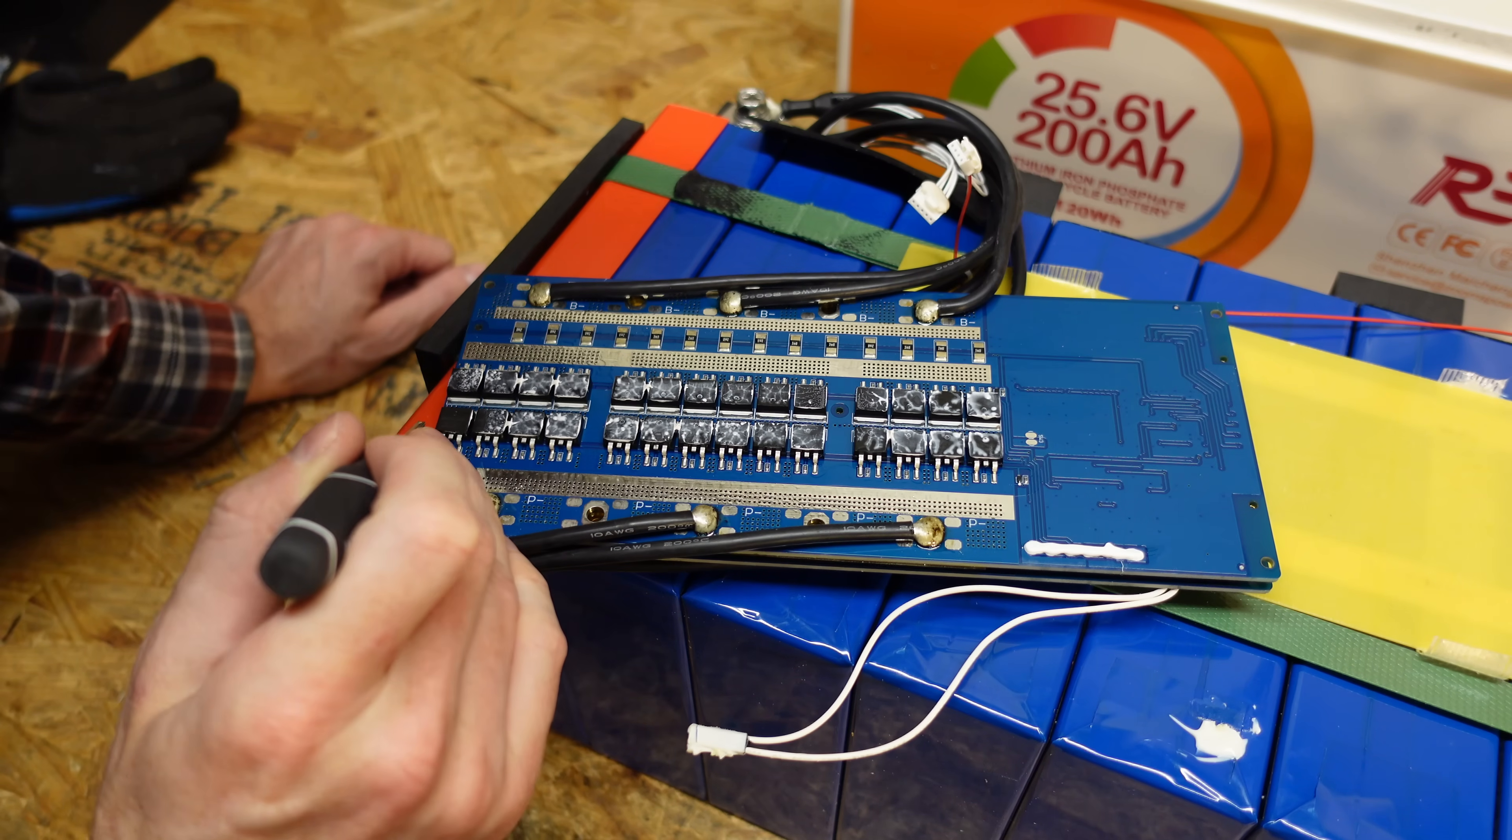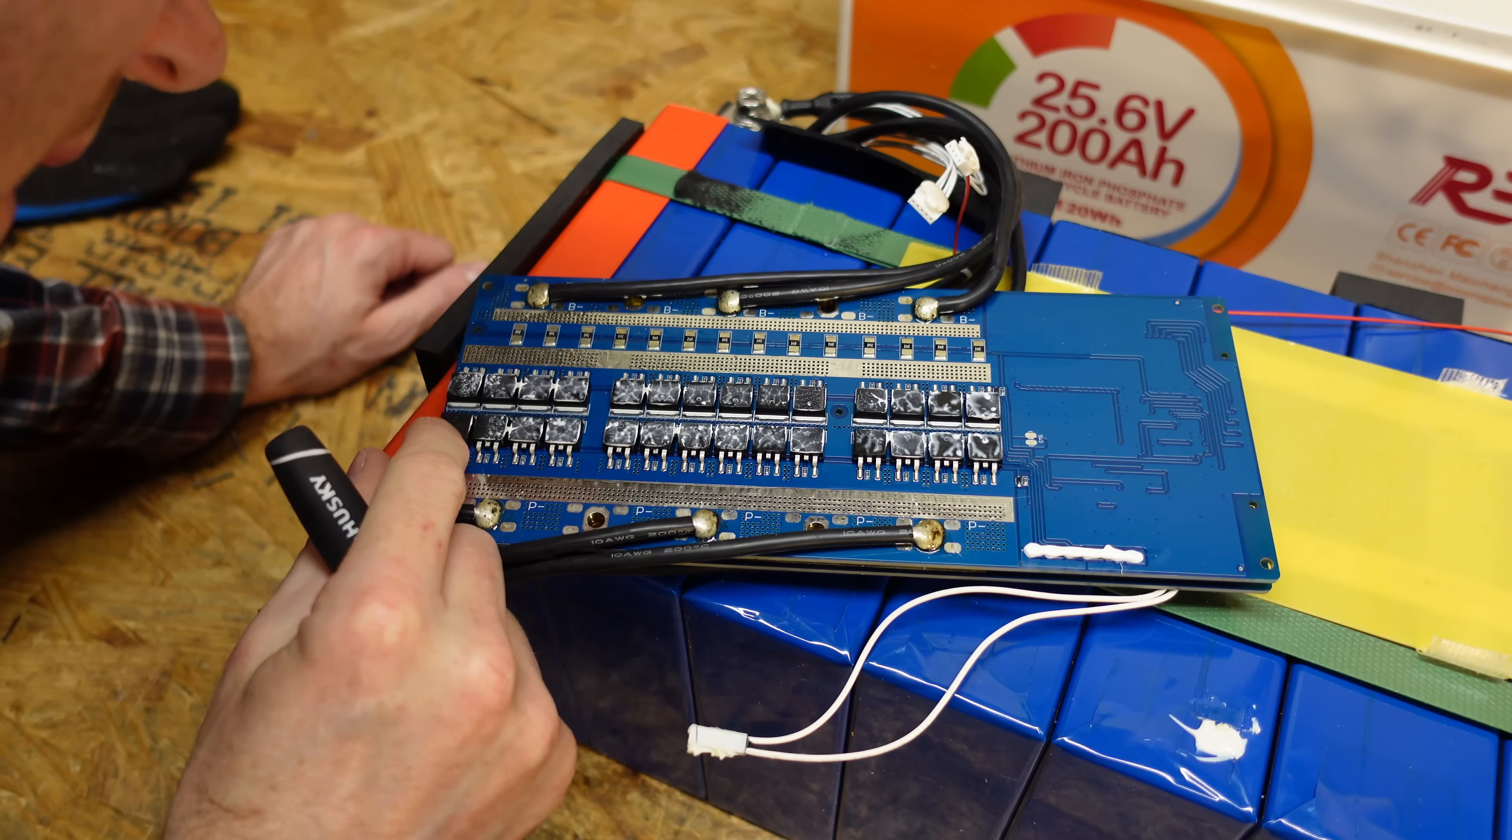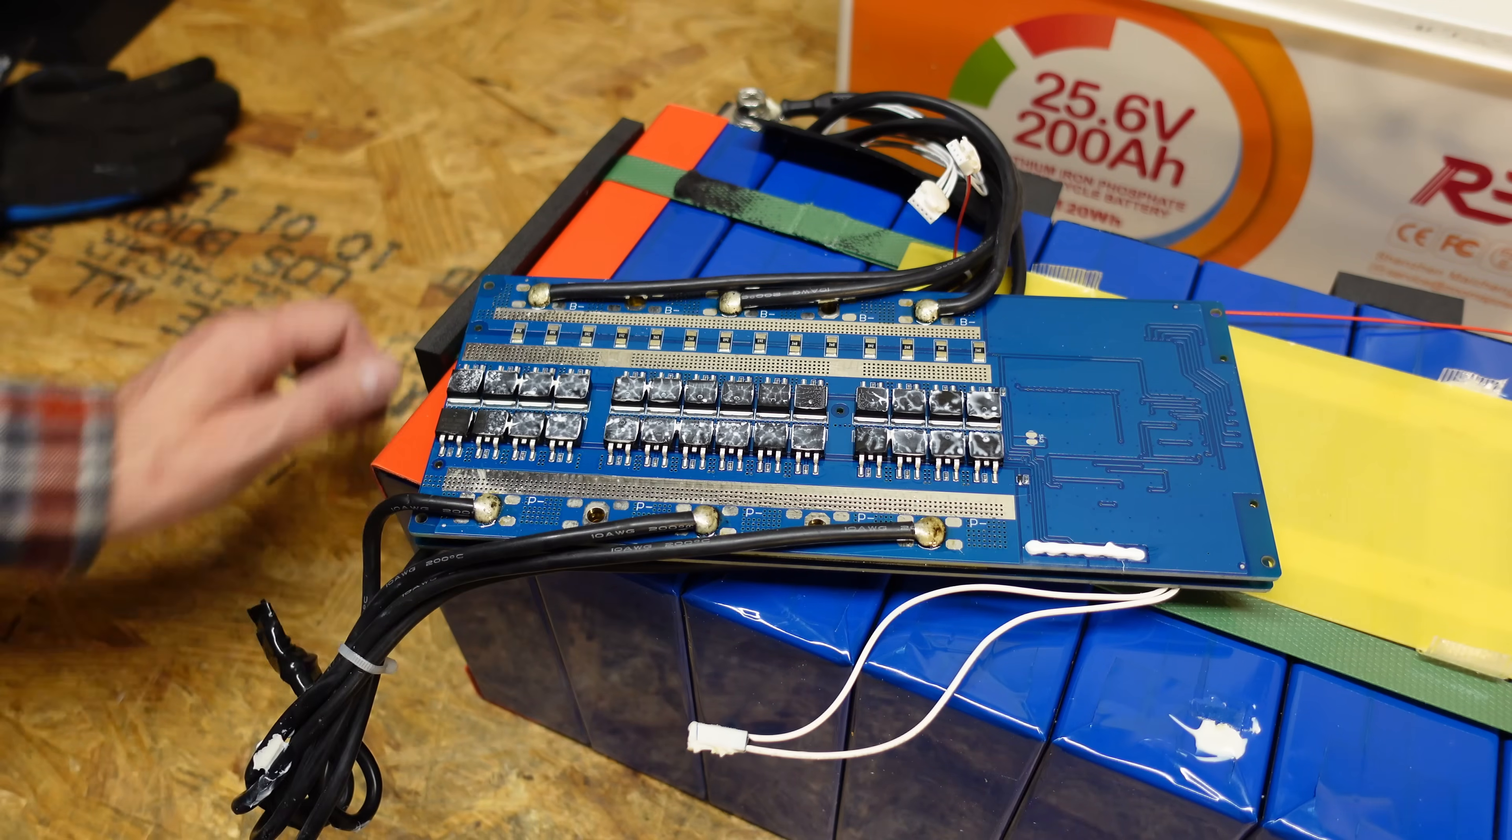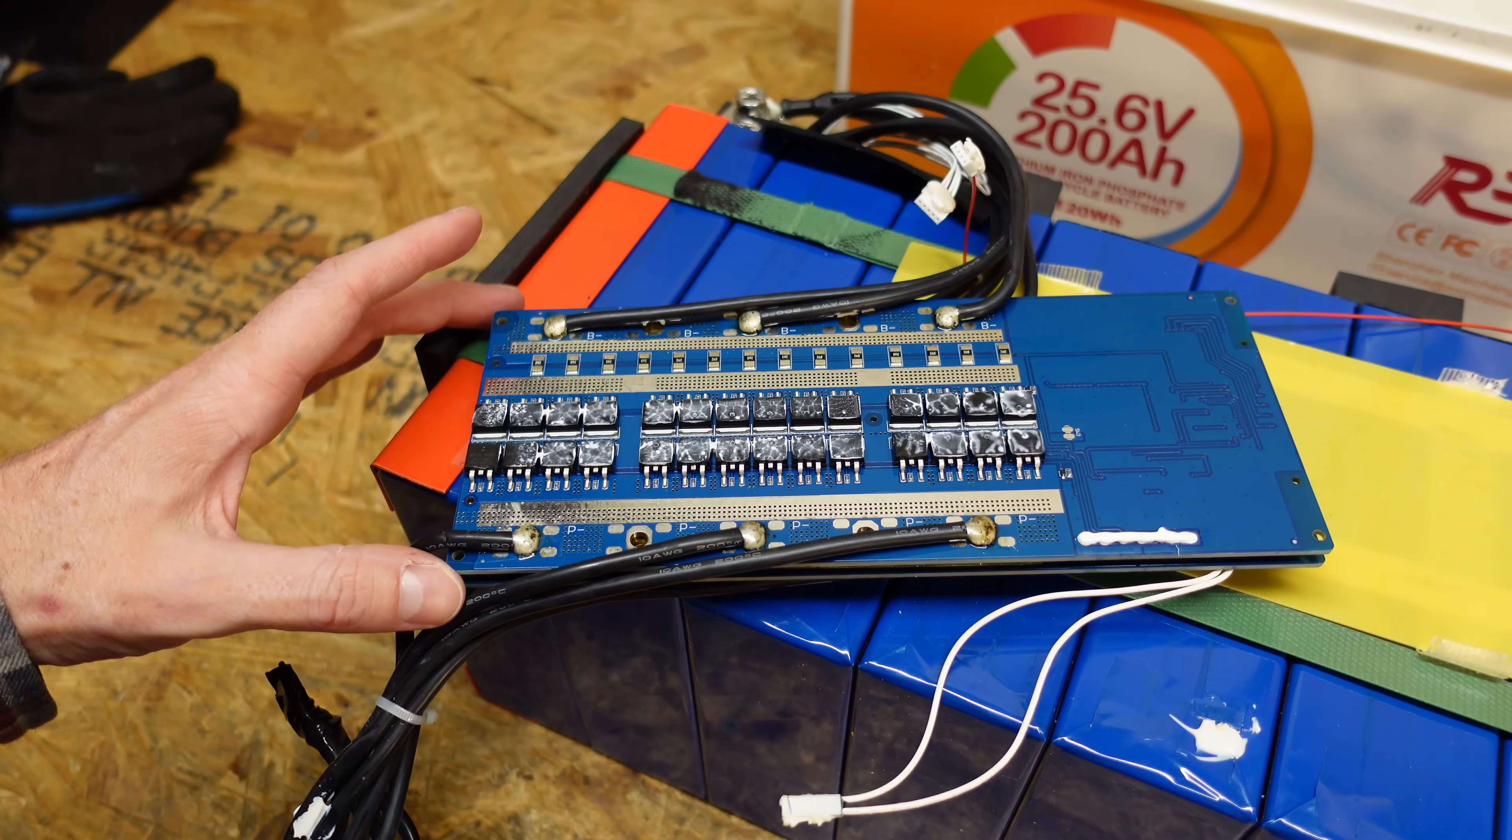All right. There is a super tiny part number on there. It says 3W8B5618. And it also says CRSS052N08N. That's the transistor information if you are curious. There's not much else to see on here. It's a very simple BMS.